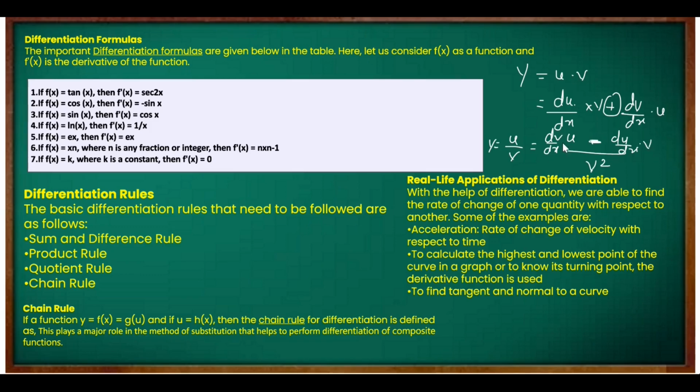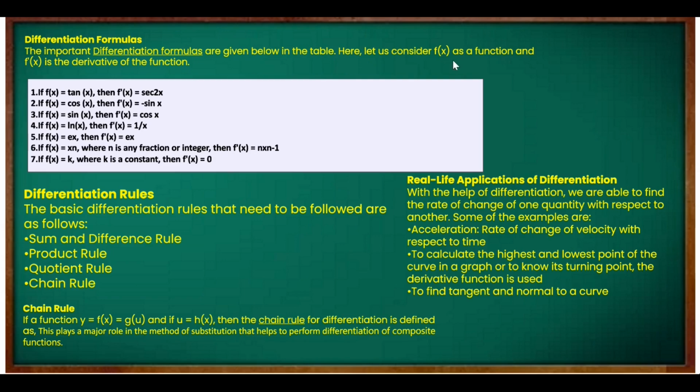Like this. Now why did I start with v only? I have solved so many questions. Sometimes while using the quotient rule, this creates a problem. If you take u first, here you can take anything first, doesn't matter because the plus sign is there. But here you have to start with v only. How will you remember that? Whatever is down, you will begin with that only. Like this you remember.